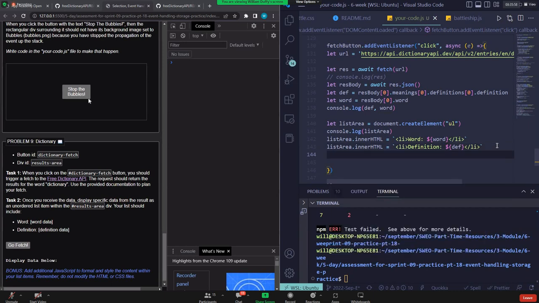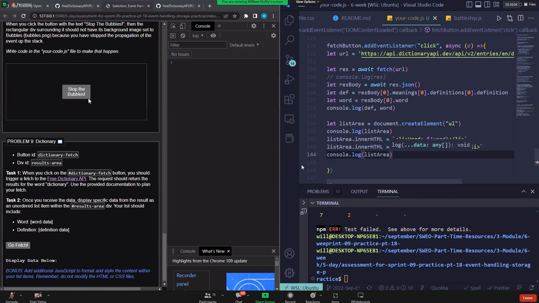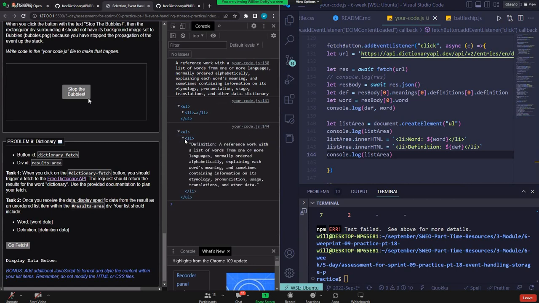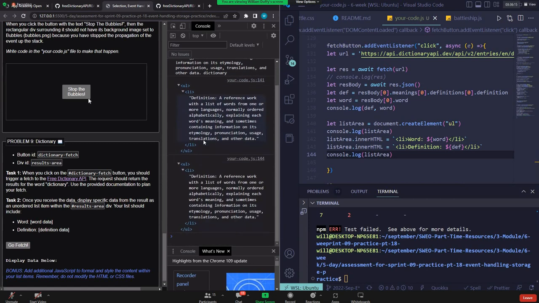So now we can console log our list area one more time, which is my UL. Let's click it. And nice. I see I have a UL and it has some LIs in it. So that's looking good.